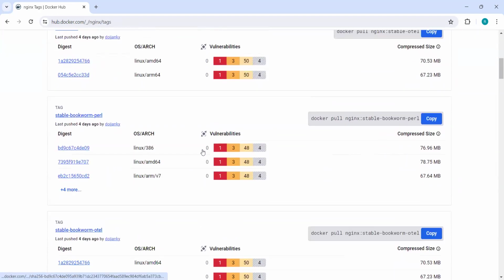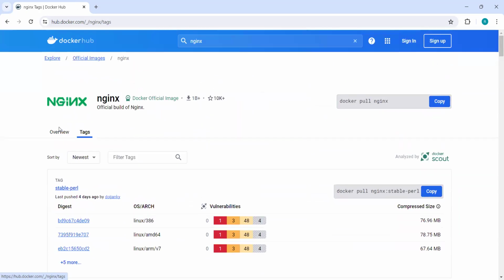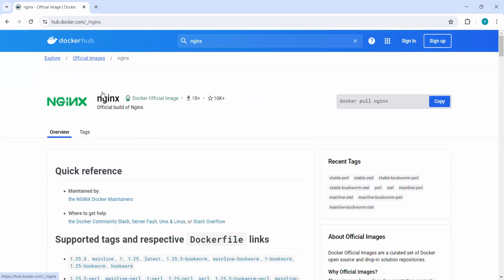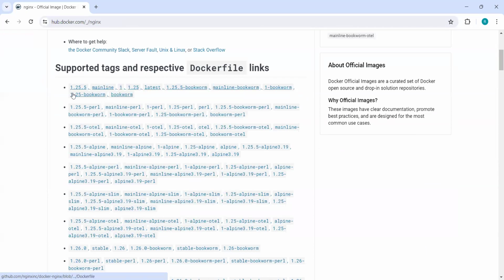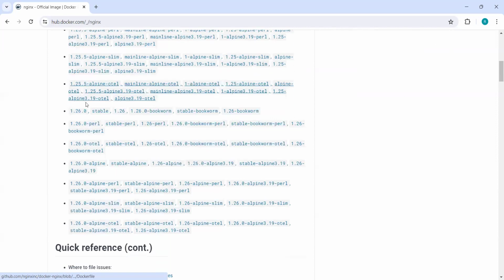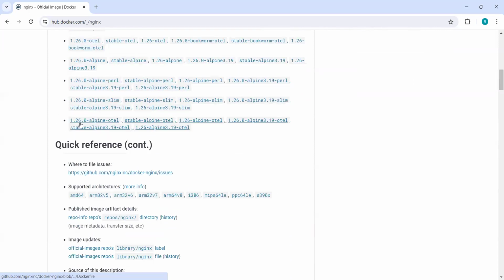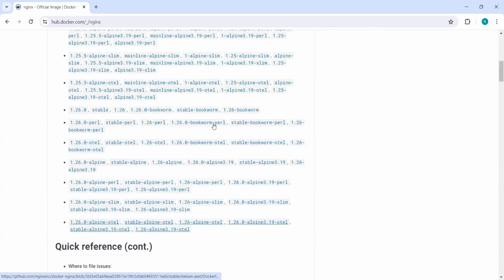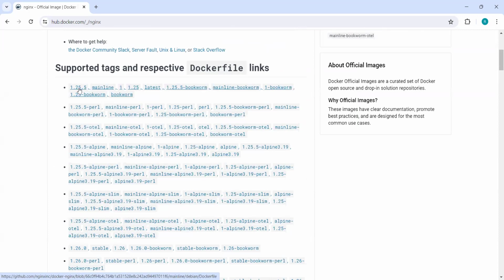Here, supported tags. If you mention a direct image name, it takes latest by default. You can take this one. Current version is 1.26 alpine. This is 1.25. Take this.